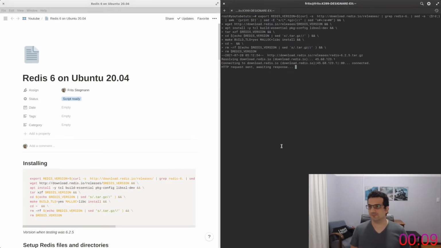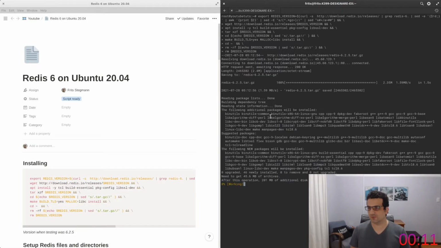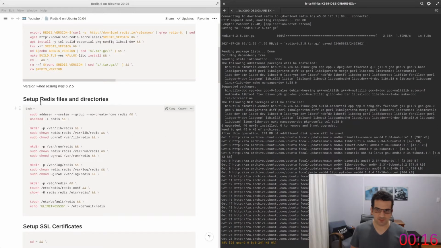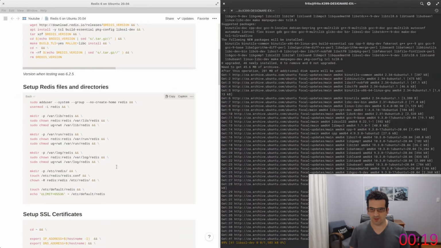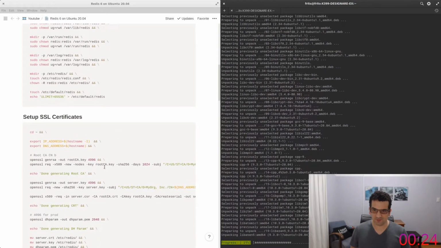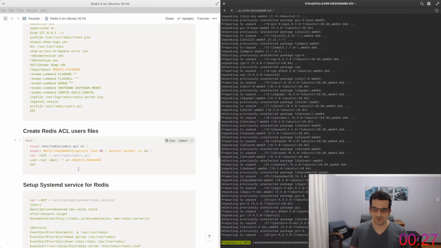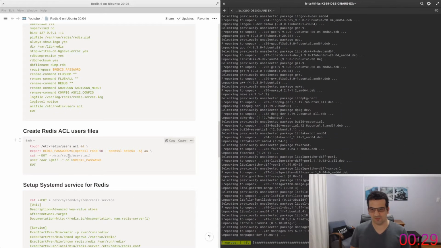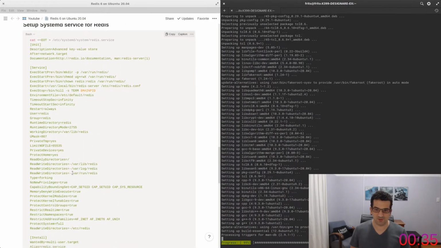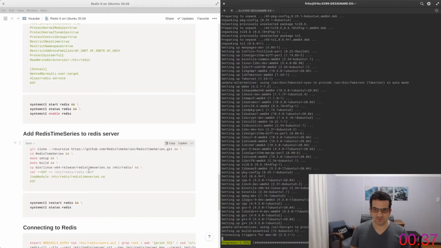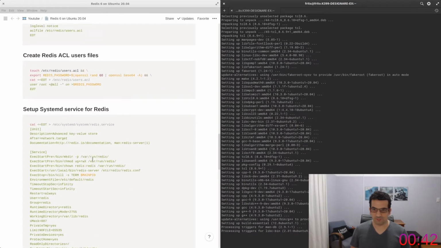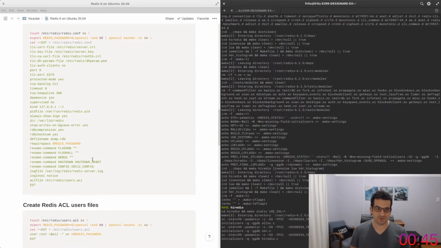We're going to go through the script. Let's see, grab some Redis 6.2.5, goes through the rest. Next, create a system user for Redis, create the folders for Redis, including the log folder, create some SSL certificates, add the Redis config, and add the ACL config, so we have our own users, making use of the ACL feature in Redis 6. We've got the systemd configs, we've got the Redis time series set up, and then the testing at the end. We're going to skip this part and we'll be back when it's done.